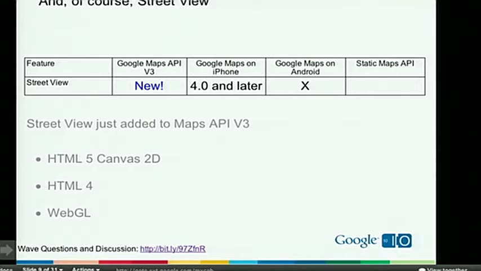And just to reiterate, the Google Maps API version 3, which supports WebGL, HTML5, and HTML4, doesn't require you to make any decisions about what to support. We will figure all of that out for you. We'll detect what the browser is capable of, and then display the appropriate Street View at that point.